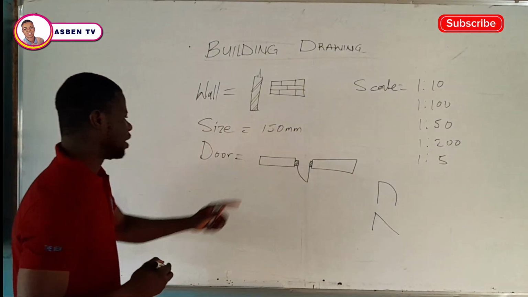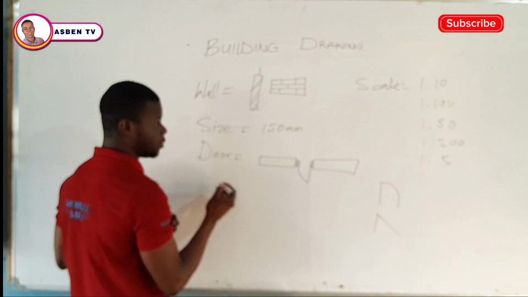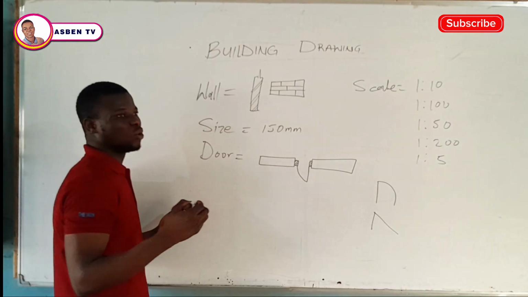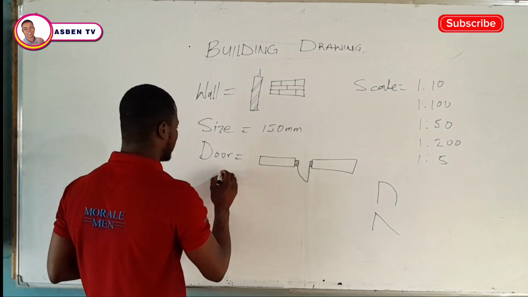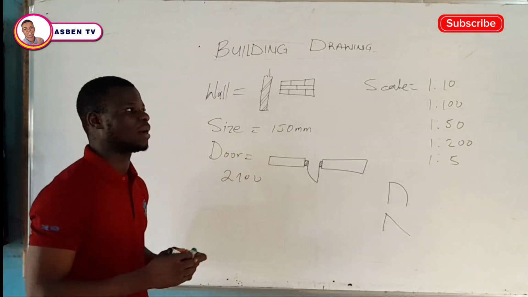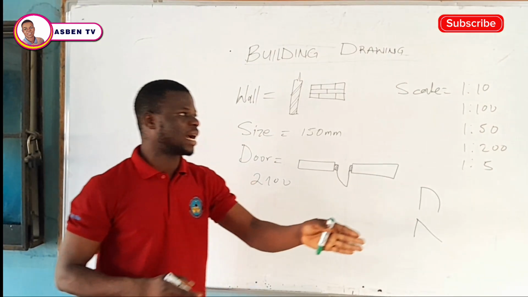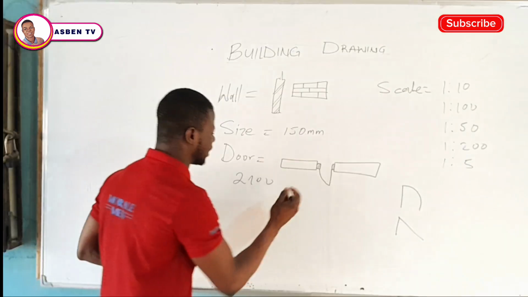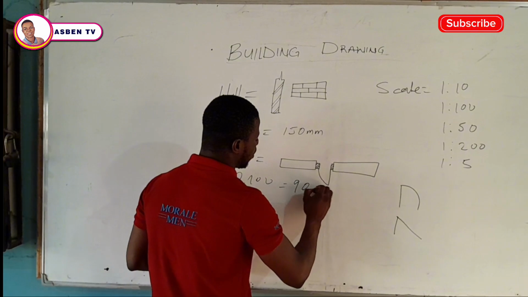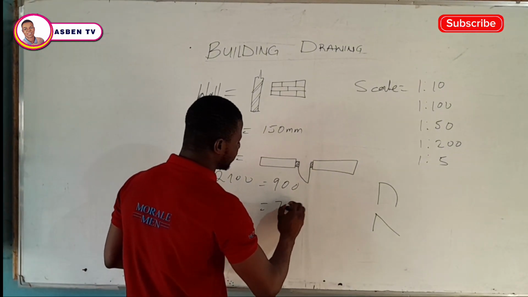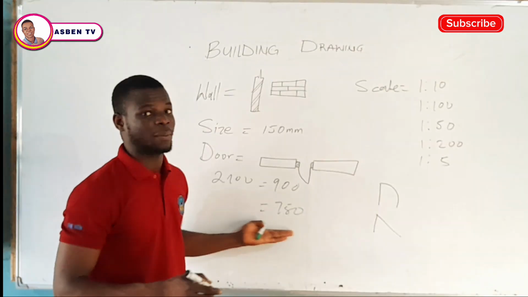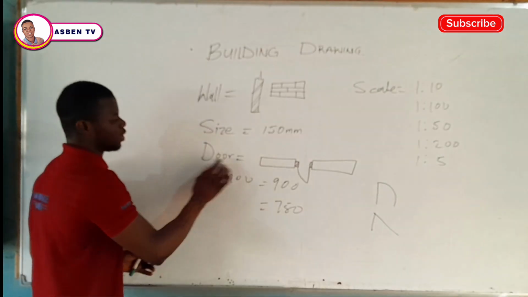And everything is nice. The size of a door depends, because normally the size of a door is 7 feet. As we already know 7 feet, you will multiply it and we get 2,100 by the size they want to do. Normal size, some people make it 3 feet, others will make it 2.5 feet. So it will depend. 2,100 by either 900, or you can make it 750. All dimensions are in millimeters. So this is how the door looks.